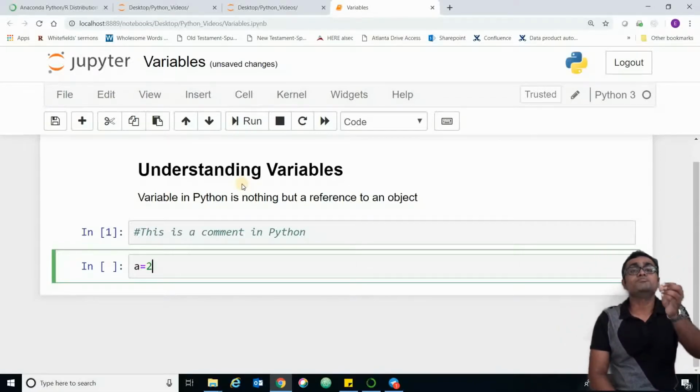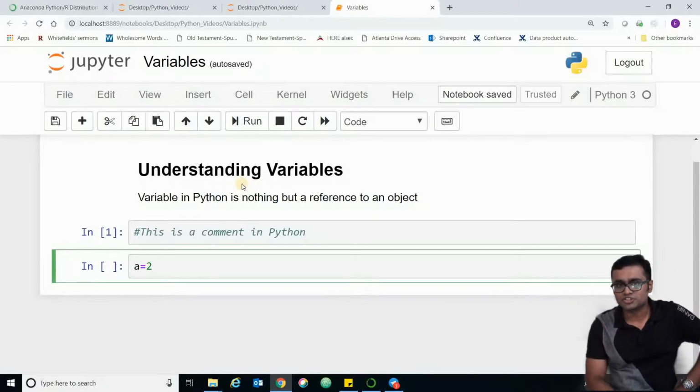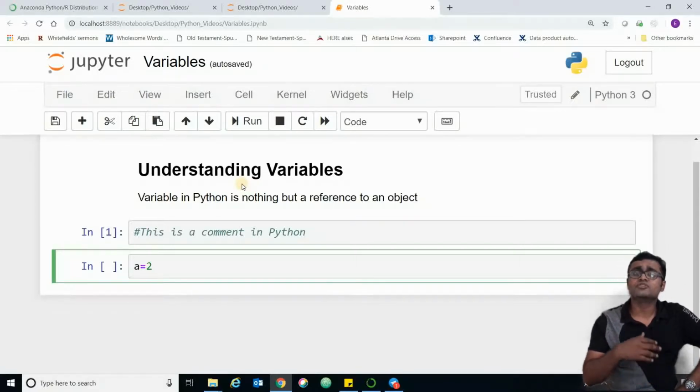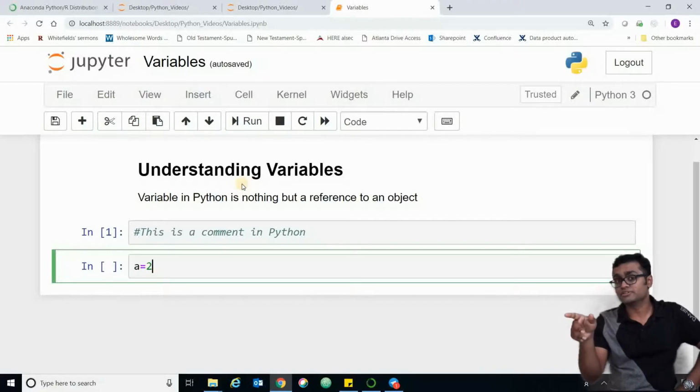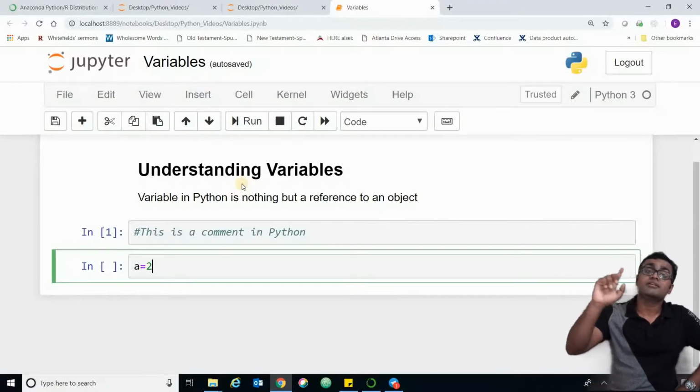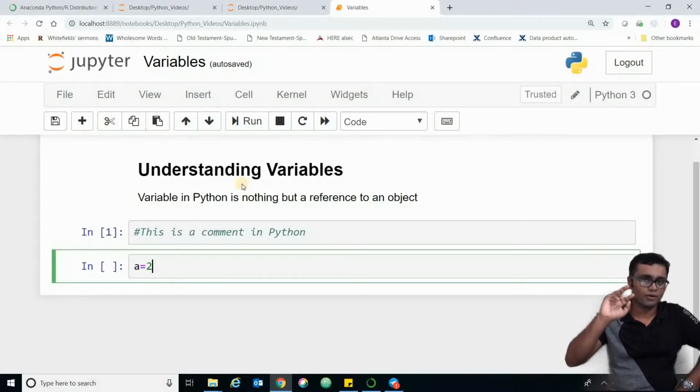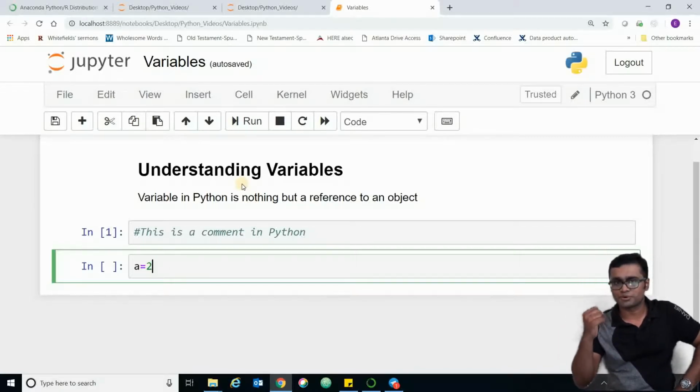So we call them objects of class integer. Whereas 2.3, 2.4, 5.6, 7.7 are decimal numbers, and they come under a class called float, so they are objects of type float.